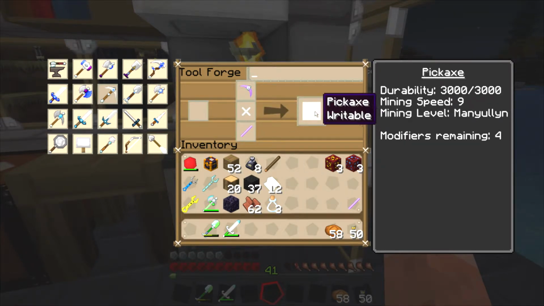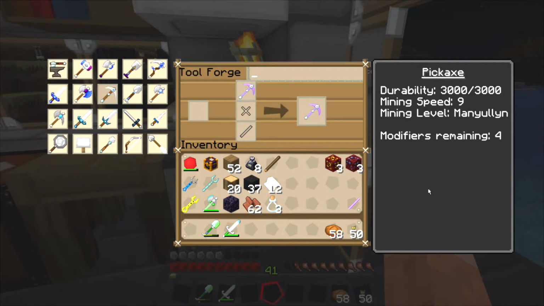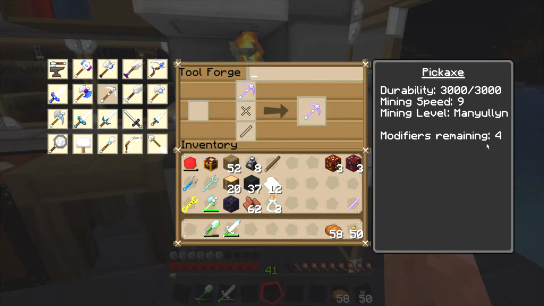Now that, before being modified, of course, is pretty much the best pick you can make. I probably won't worry too much about putting a diamond on it, and look, the durability is already 3000. I don't really need more durability on that. So what I'll probably do is just load it up with, how many modifiers? It's got 4 modifiers. I'll probably load it up with redstone, lapis.